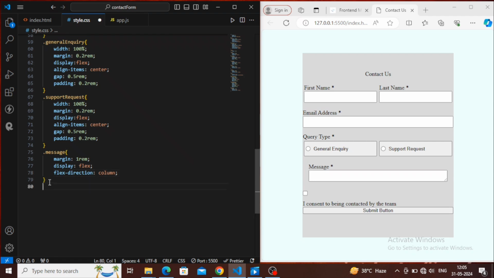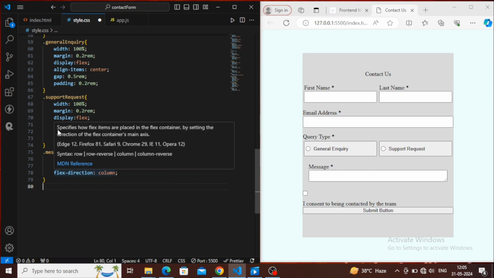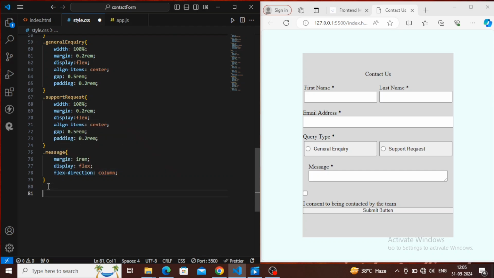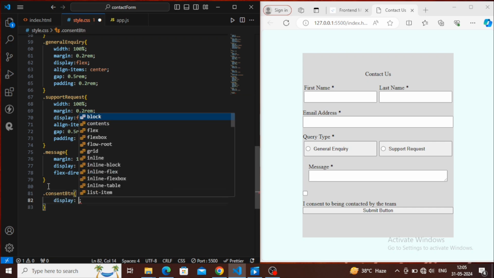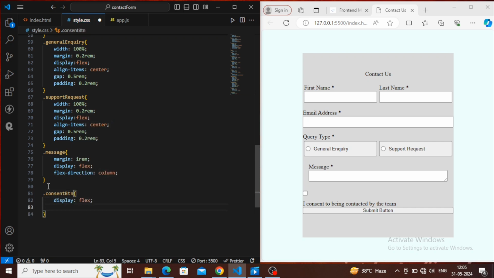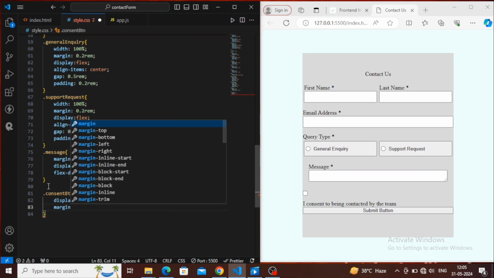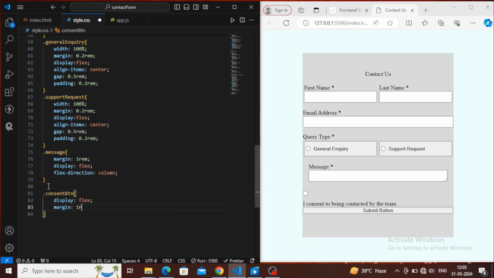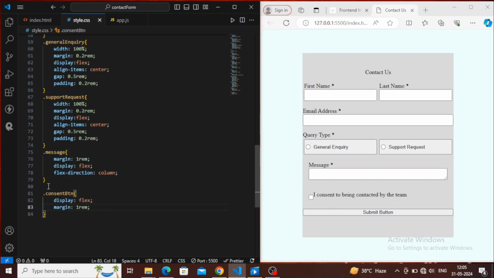So after message, we need to work on this checkbox and this paragraph. For that, we need to select that consent button. Consent button should be display flex, and margin should be 1 rem. So now it came a little bit above.